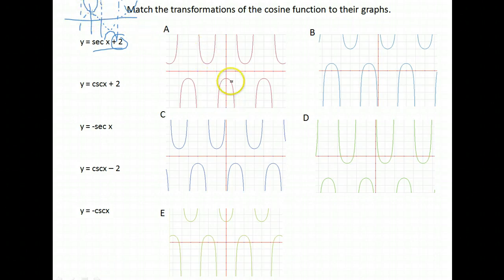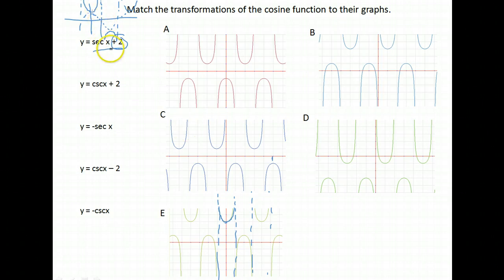So let's take a look. This one is not centered where we want it. This one is not either. Is everyone centered? Here is one, and I'll show you what I'm talking about. See how this one right here at 0, just like we wanted, because cosine starts up here at 0. We want it to go the opposite direction. We have asymptotes in the right places. They're at pi over 2, negative pi over 2, 3 pi over 2. Okay, so this one's looking good, but is it plus 2?